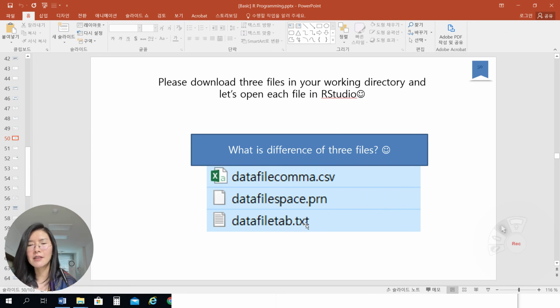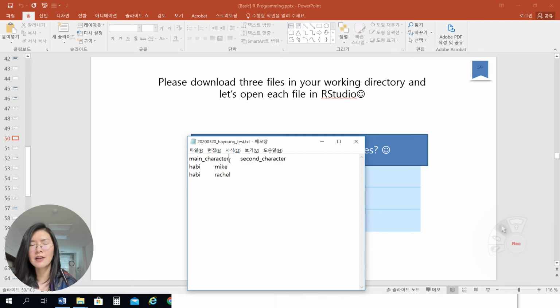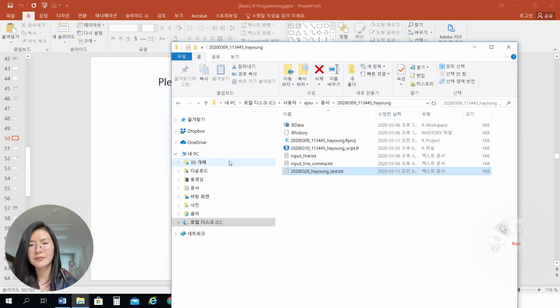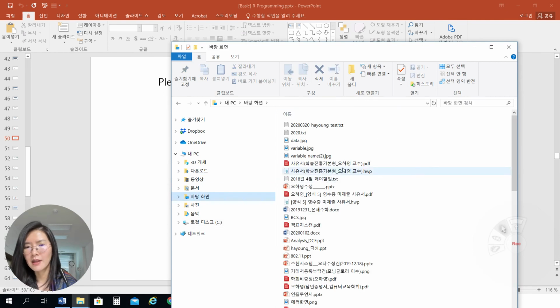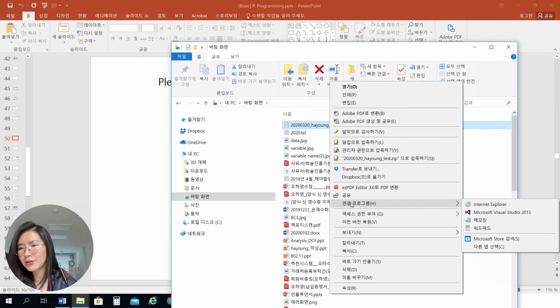So for the txt file, sometimes each data is separated by tab. Especially we can make this notepad file in Excel cell, I mean we can open this txt file with the Excel too.